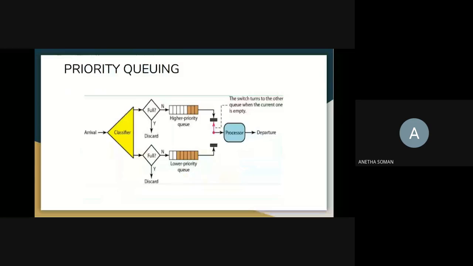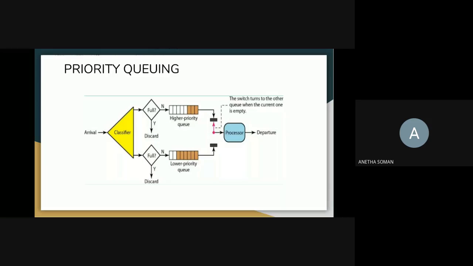Next one is priority queuing. In this priority queuing, the packets are first assigned to priority classes, and each priority class has its own queue. The packets in the highest priority queue are processed first and then the lowest priority. The system does not stop serving a queue until it is empty.